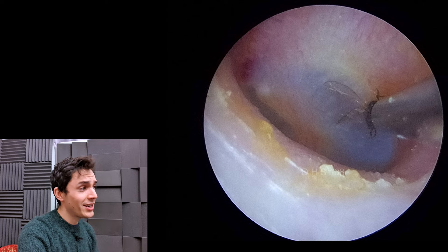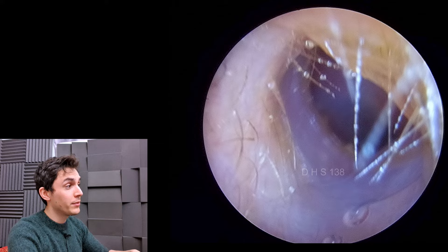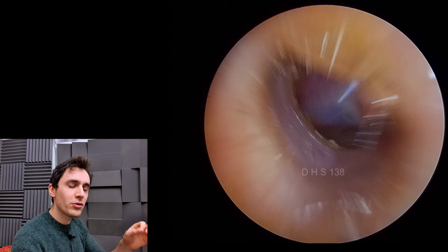It's actually stuck to the eardrum and this is the second attempt. The patient originally presented to the clinic and saw my colleague. She tried to get it out but she couldn't because the fly is basically cemented onto the drum, causing a slight hearing loss but also lots and lots of anxiety in this patient. As you saw, I tried to get it out with suction but the patient was quite jittery — he did not tolerate me touching the eardrum very well at all.